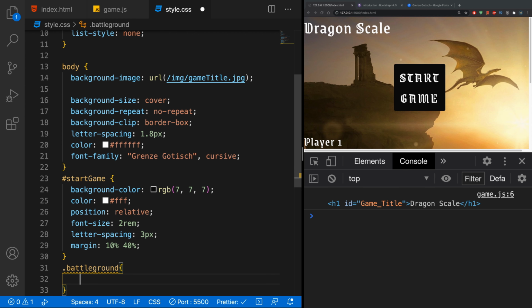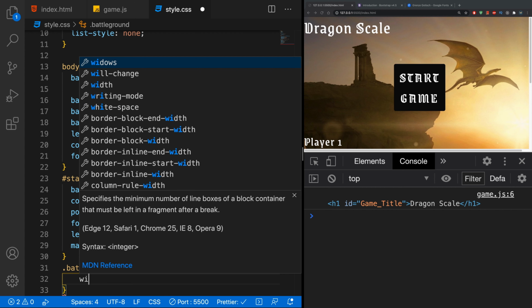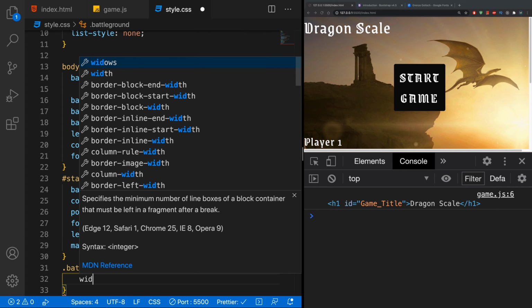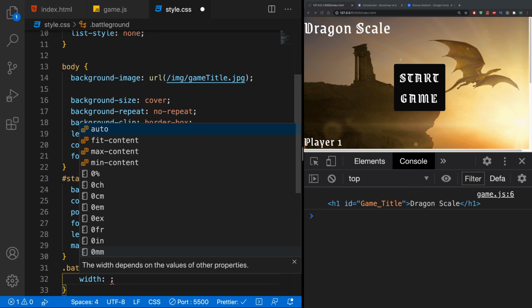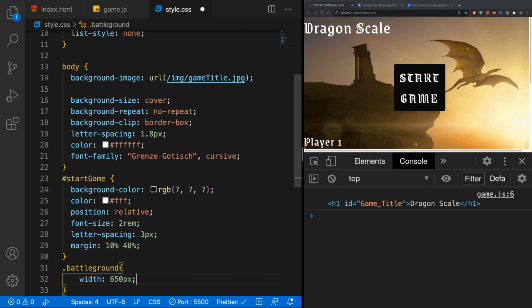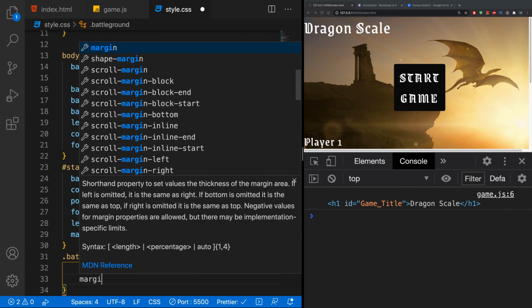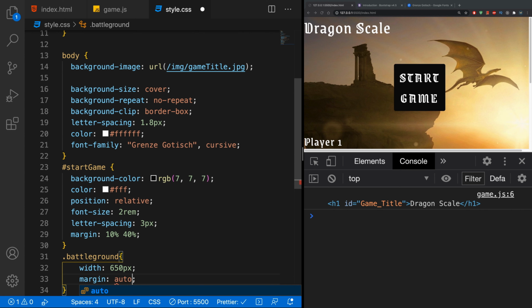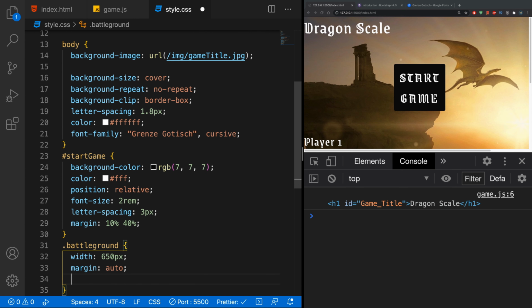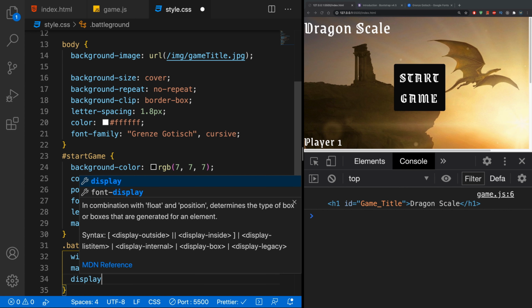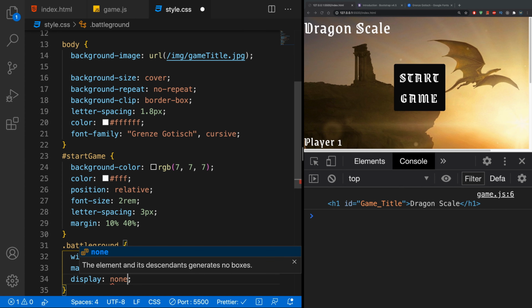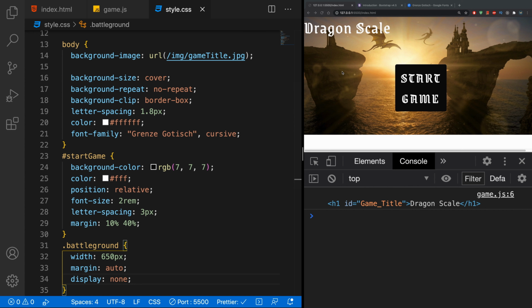Okay, and I'm going to give this first of all a width of 650 pixels, then margin auto, so it will be placed in the middle of the page, and now I'm going to display it as none, and this will hide our Battlegrounds. Okay, so this is all we are left with.